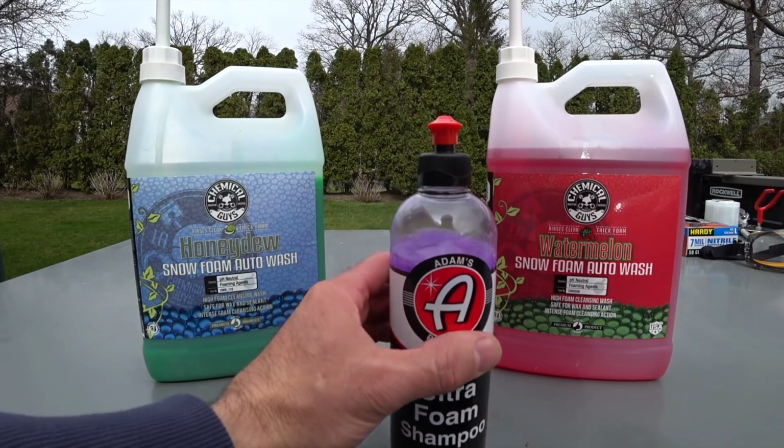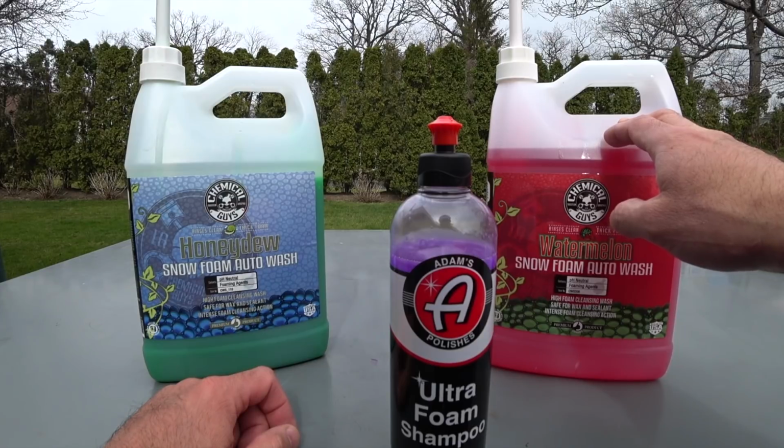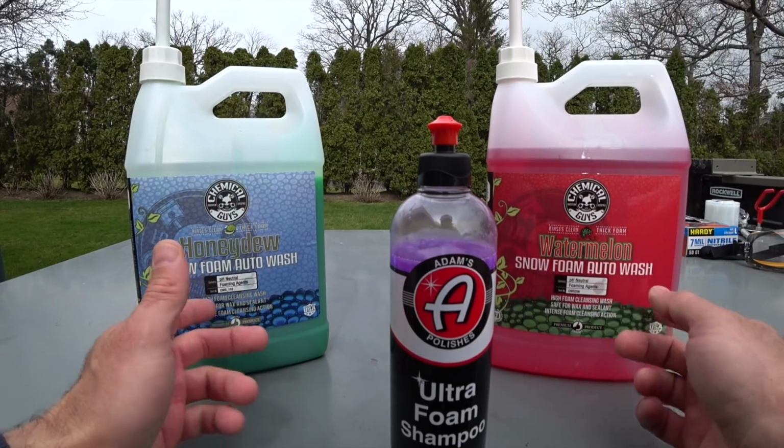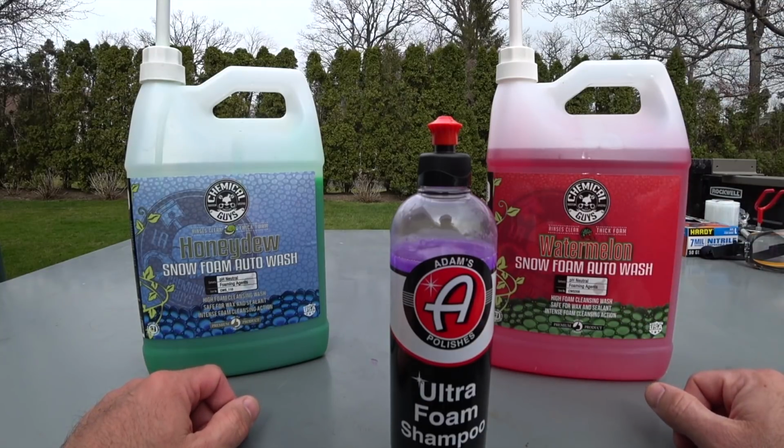I don't really like the scent of this stuff. That's just my personal preference. I love the scent of this stuff. The watermelon, that's why I bought it. It's the same product as the honeydew. I'm just not a fan of the honeydew scent, so I just bought this for personal preference.